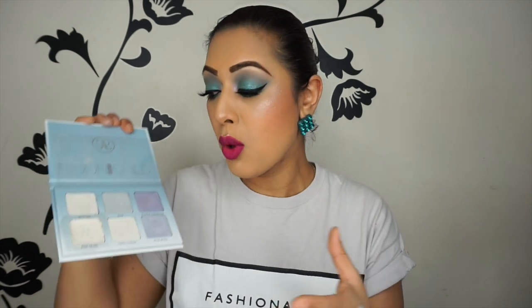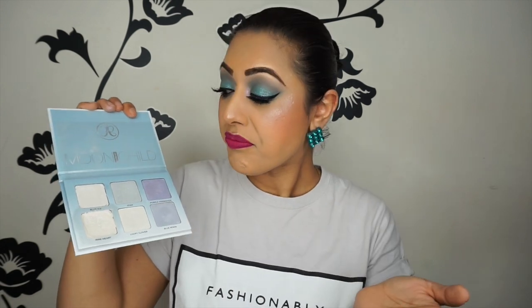Now, depending on what kind of shades you want and how much money you're willing to spend, I would say get either or. But if you don't like ones which have a bit of glitter in them, I would say don't go for this one, go for the Kat Von D one. But if you don't mind a bit of glitter like me, get this or get both. It's all down to you. You get a very decent amount of product in the Anastasia Beverly Hills ones. I mean, for an extra $8, you get another 2. Because that's $32, the other one, and this one is $40.